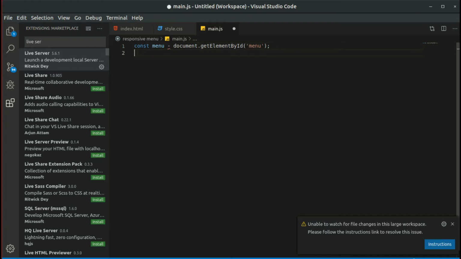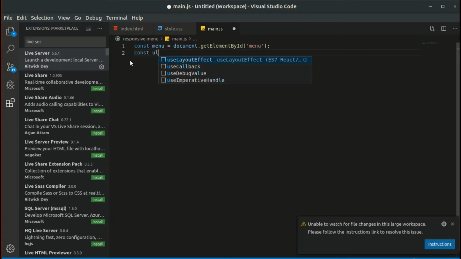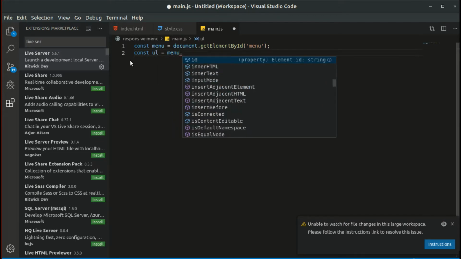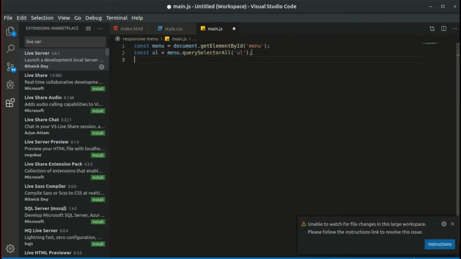One more thing, this is not dash, it should be equal. It must be equal. Const undecorated list, menu dot querySelectorAll, quotation, single quotation or double quotation, both totally work fine in JavaScript.